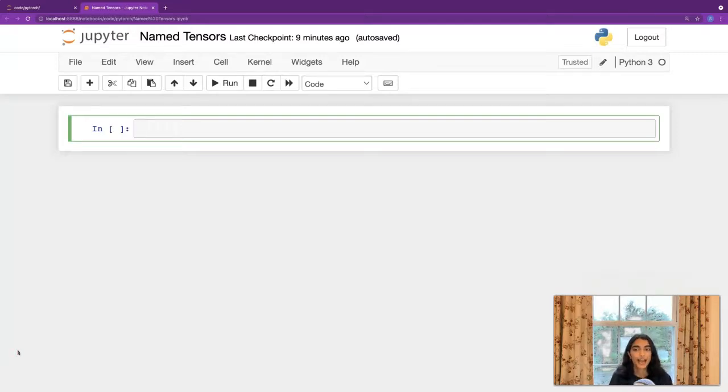For example, if we have a 2D image, we have the color channels, which tell you the RGB values, the red, green, and blue.